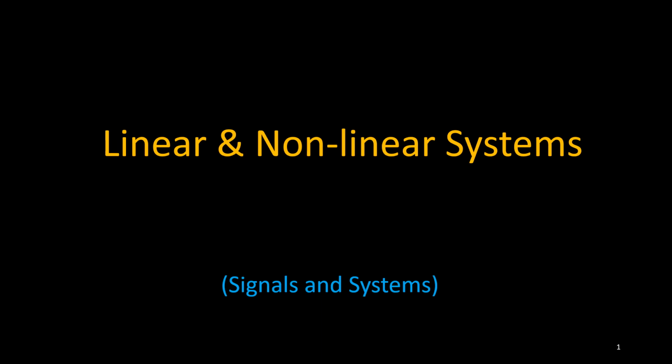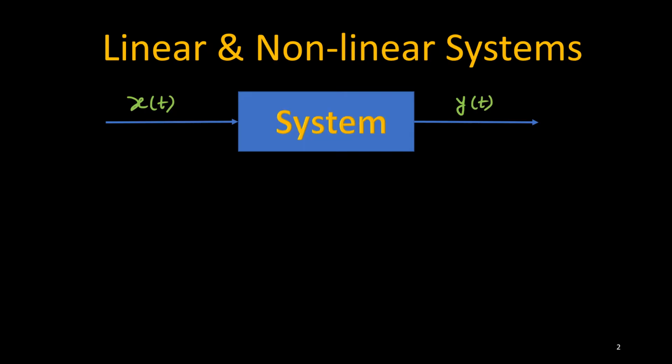Welcome to my channel. In this video, I am going to discuss linear and nonlinear systems. Now consider one system and its input x of t and a corresponding output is y of t. So this input is also called the excitation and y of t is called response. Now we need to understand whether the system is linear or nonlinear.